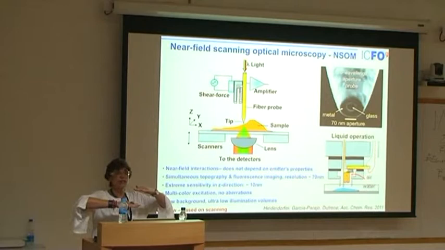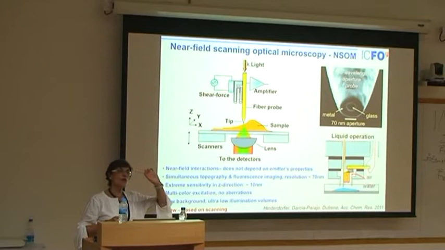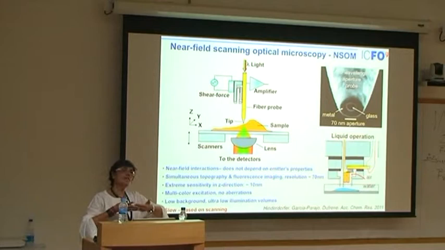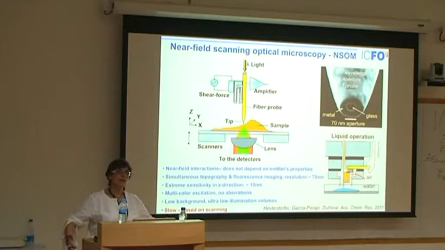On the other hand, you're extremely sensitive to the membrane in here, and we have an extremely high sensitivity in the Z direction. So we're able to detect with very high sensitivity not only the cell membrane, but what is immediately underneath. I'm thinking exclusively in terms of cytosolic proteins that are brought up upon signaling, or interactions with the cortical cytoskeleton, which you would get completely blurred out by the labeling of the rest of the molecules. So we have this specific sensitivity, which in our case is of extreme advantage. That's one of the main reasons why we use the technique in this context.